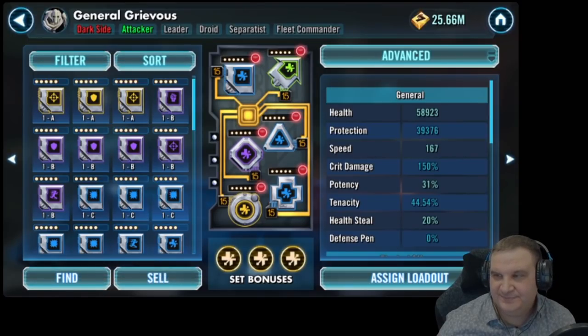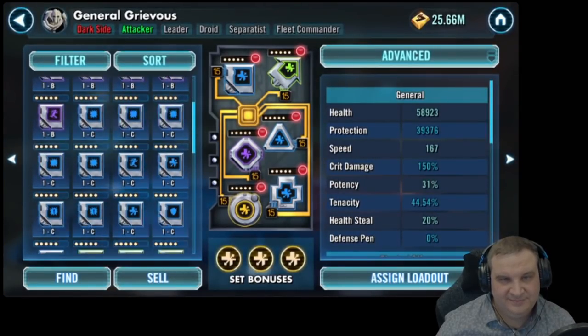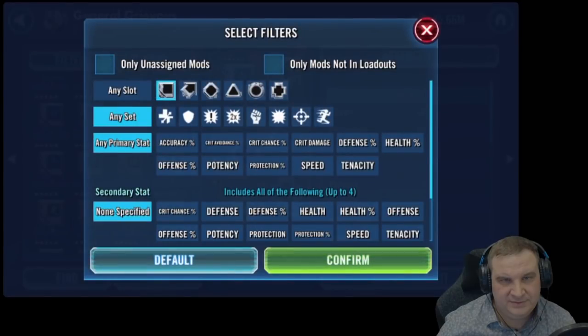So I've just changed the filter to squares. I'm just going to go down the squares basically from gold all the way down and see what's what. Do you have any mods that aren't level one? Not that aren't assigned to characters.